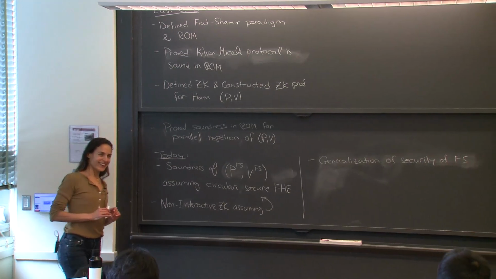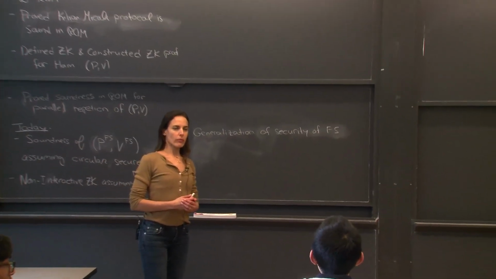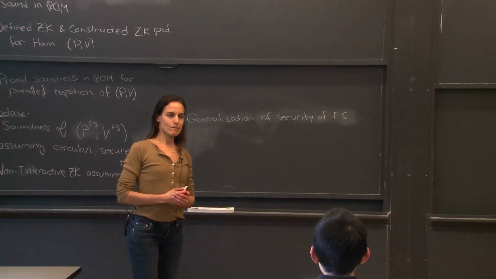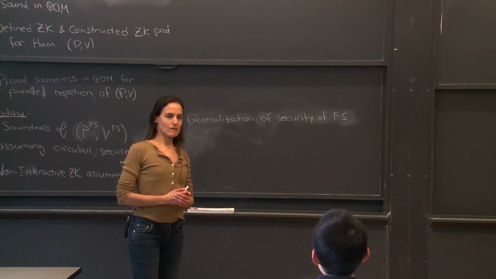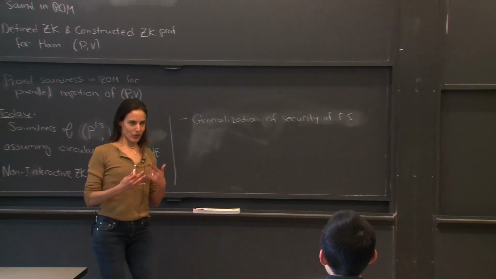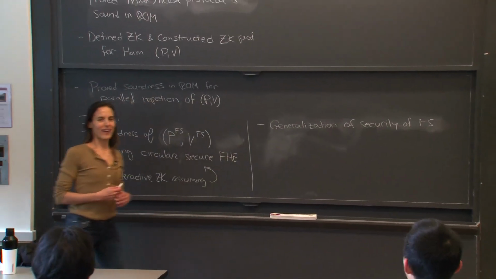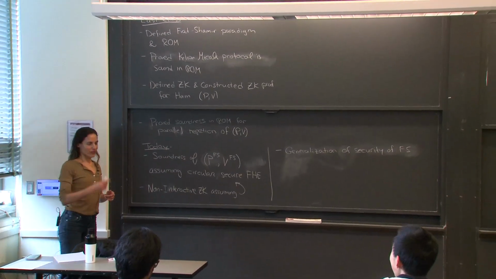Yeah? When doing the homework, I realized one thing, I'm not sure if that's something you change with GKR, but GKR only has the add and the multiply gates, right? But is there any way to get subtraction to work? Let's talk about it after class. Okay, any other questions? We'll talk about this after class.